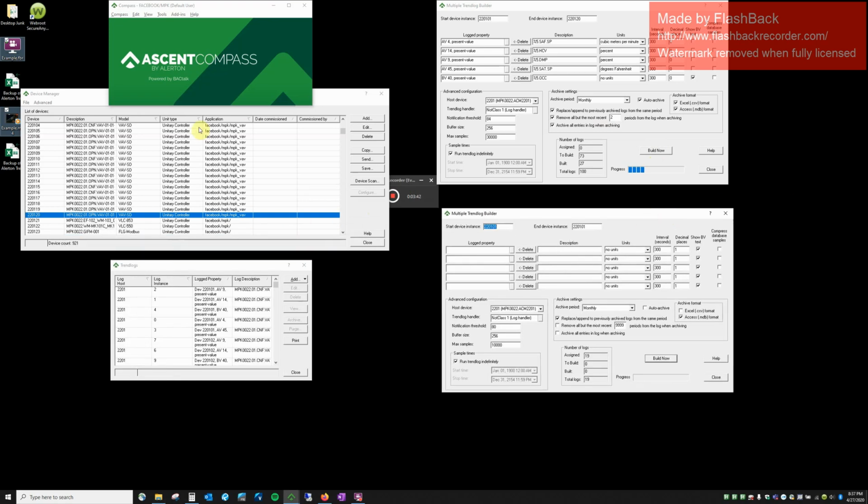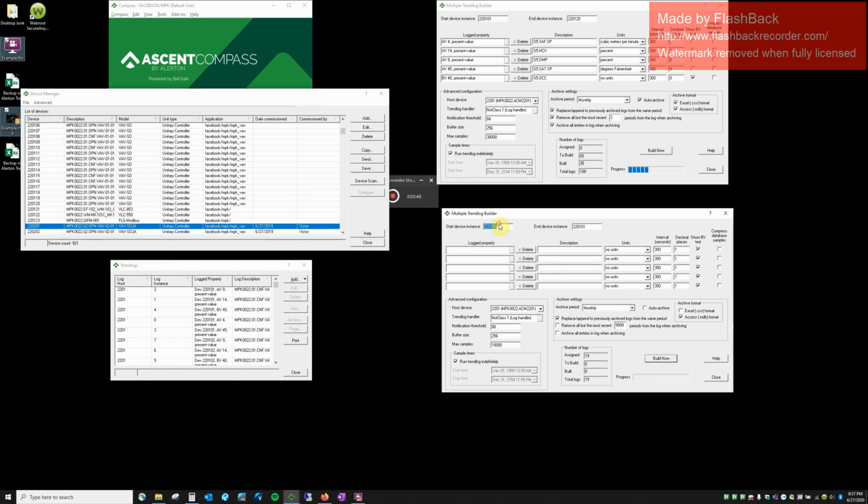Now on my second Trendlog builder, I'm going to load out the second trunk, its network segments.